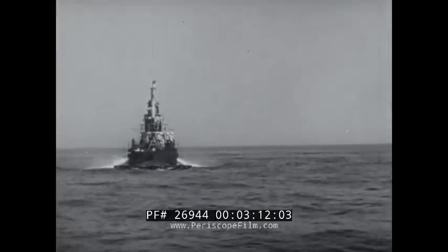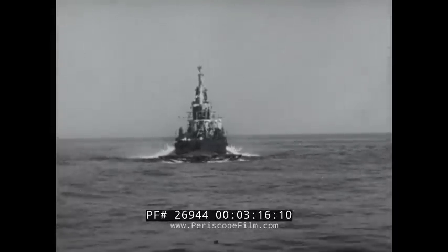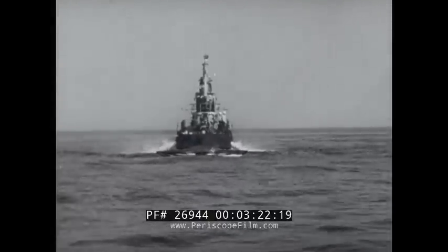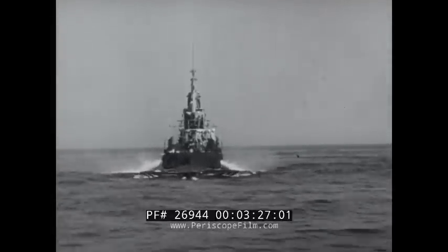Rudder amidships, all back full. The decision on how to get back to the man depends on the conditions of wind, sea, the amount of sea room, and the maneuvering abilities of your boat. Adapt what you have learned from experience and practice to the method you choose. If there is a wind or sea running, use them. Don't fight them.